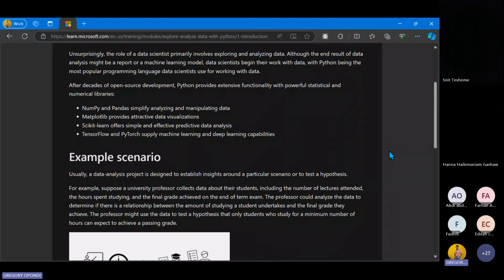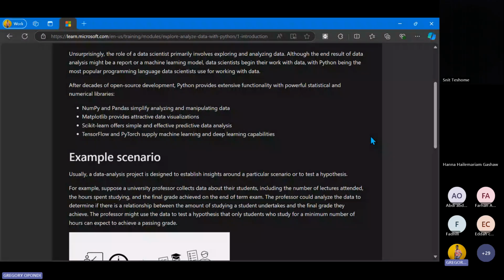We also have Matplotlib, which provides attractive data visualizations. Scikit-learn offers simple and effective predictive data analysis, and TensorFlow and PyTorch supply machine learning and deep learning capabilities. But for today's session, we'll strictly focus on NumPy, Pandas, and Matplotlib.